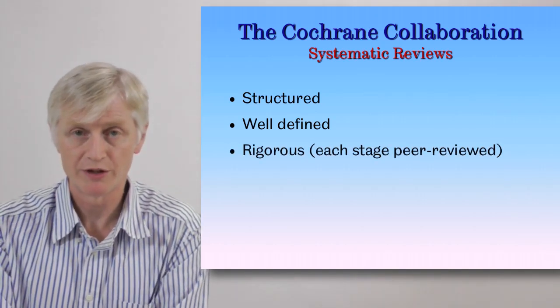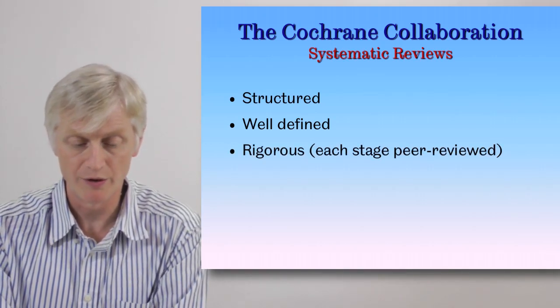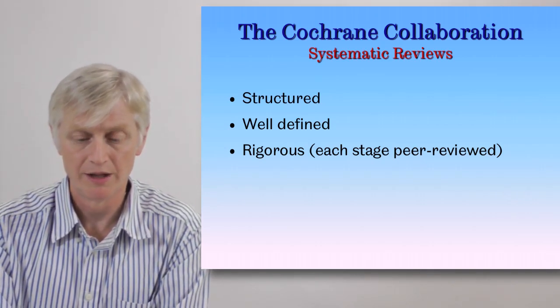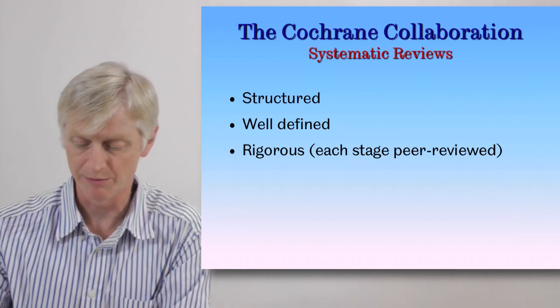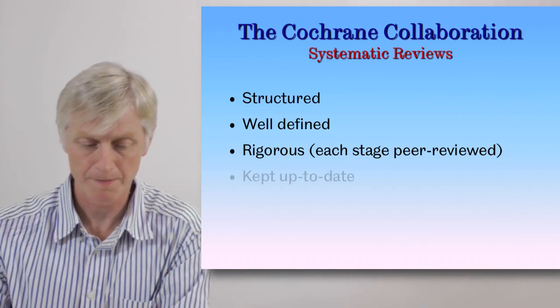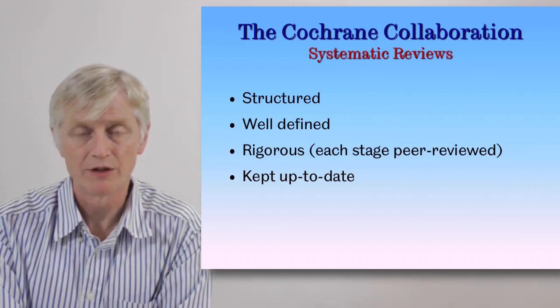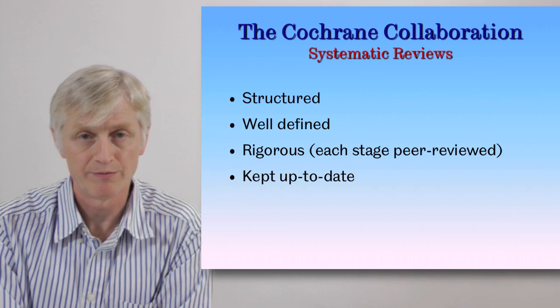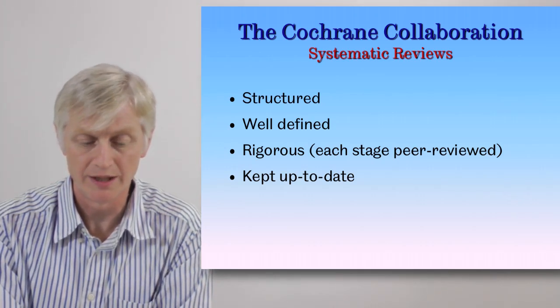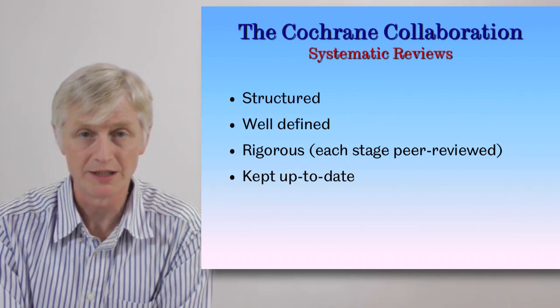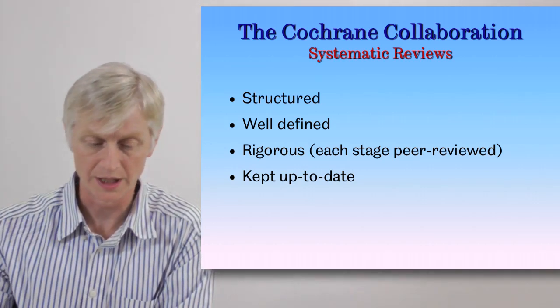It's a very rigorous process for each stage of the production of a review, including the title, the protocol, and the final review, which is peer-reviewed, and you get feedback at each stage, so it can be improved. It's kept up to date. So once you sign up to do a Cochrane review, you're signing up for life. You are signing up to update that review every 2 to 5 years. And if it's not updated, it will be removed from the Cochrane Library.